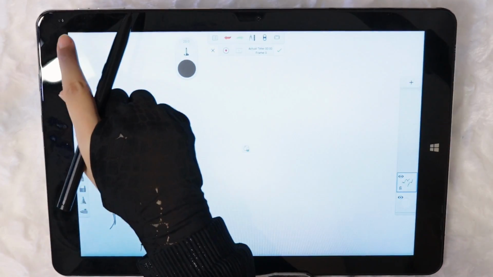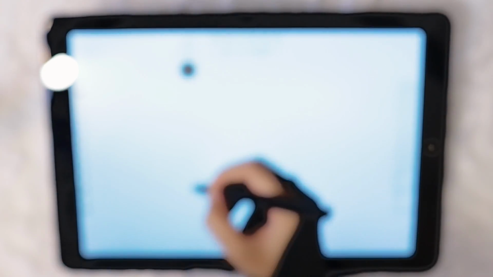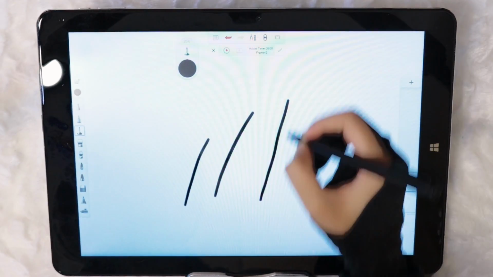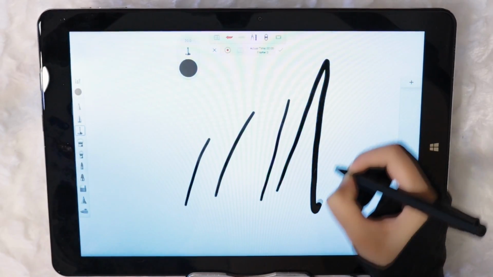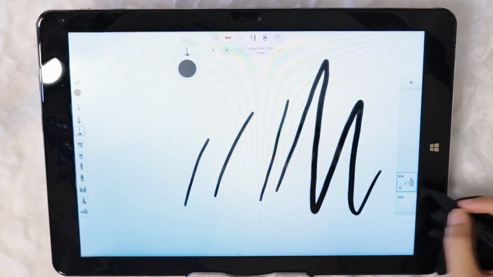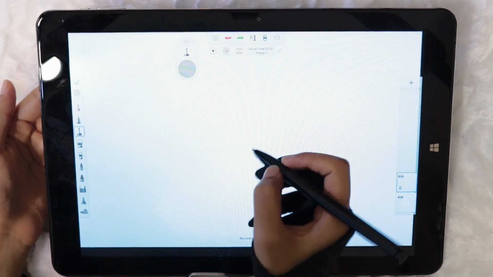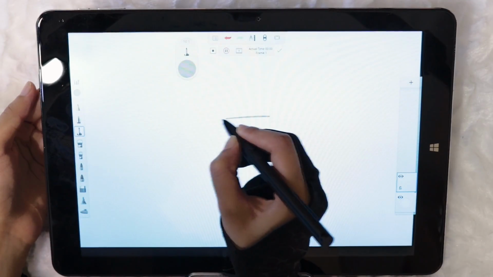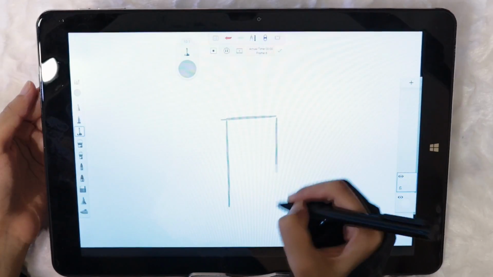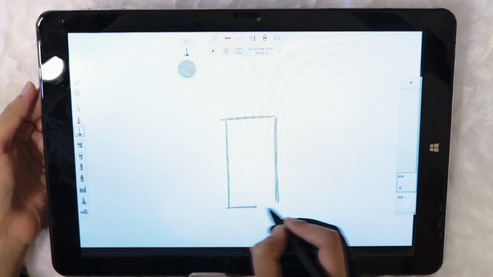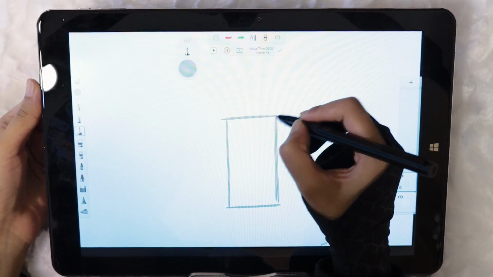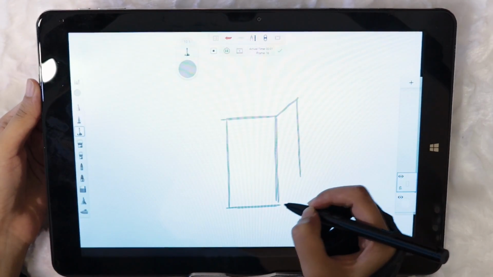The only brush that I noticed had slight pressure levels was the brush that had the fine liner type icon. I wasn't getting the variation that I usually get in Medibang Pro, but I suppose it's better than nothing. The time-lapse feature allows recording of your drawing. It's like a built-in screen recorder, except it doesn't record the interface, it literally just records every stroke that you make on Sketchbook Pro. I think this is one of the handiest features of Sketchbook Pro.